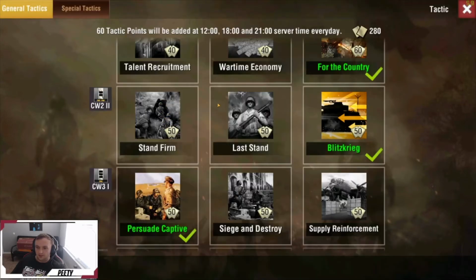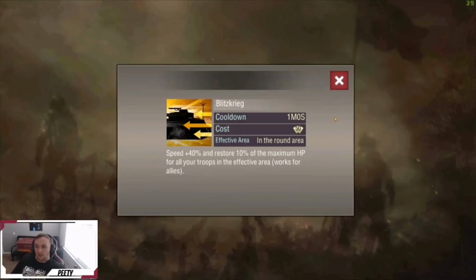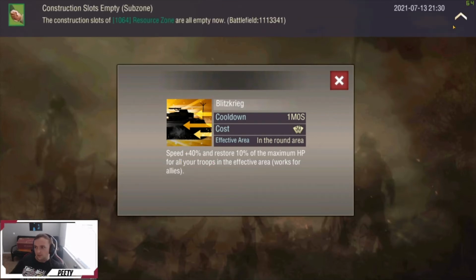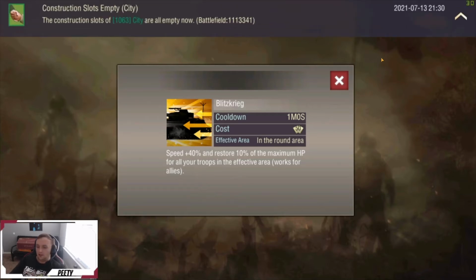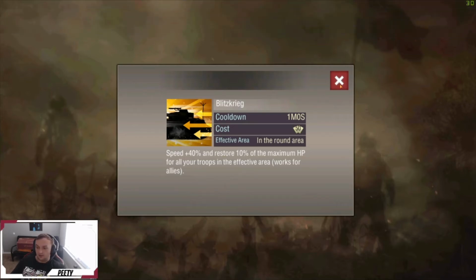But if you're just a primary account and you can't really rely on anybody in your league, you have to go Blitz. This plus 40% speed is so versatile. Speed is so important in this game. Like the speed can be used for getting out of a fight, killing off an army when they're pushing away, getting to a fight sooner. The restoring of HP is really nice. 10% is not nothing crazy, but it does help at times.